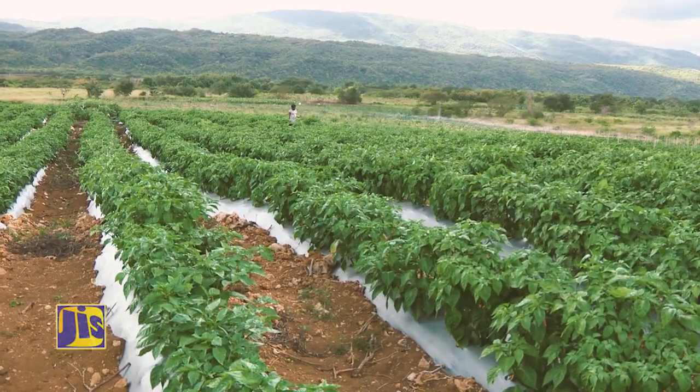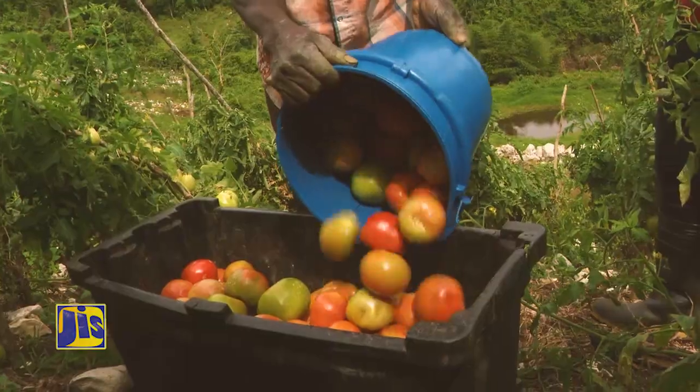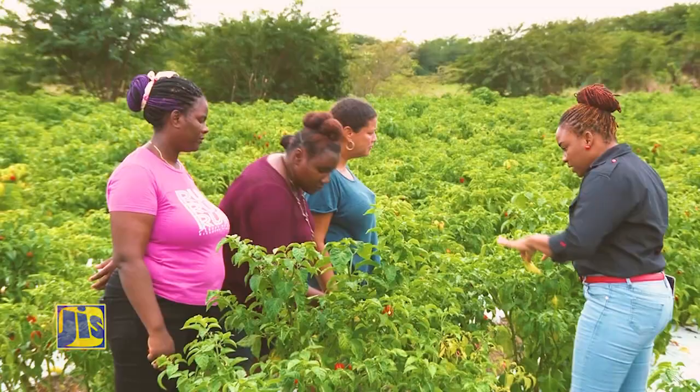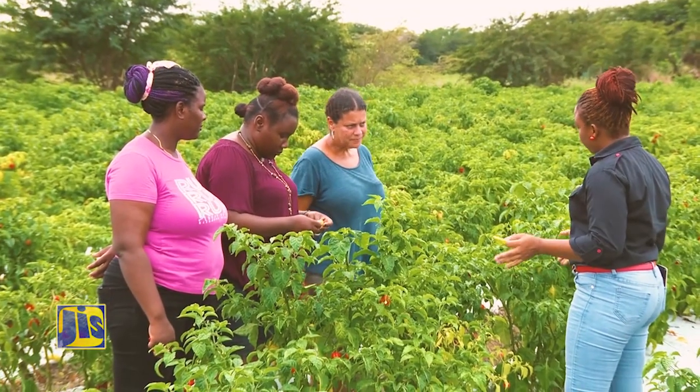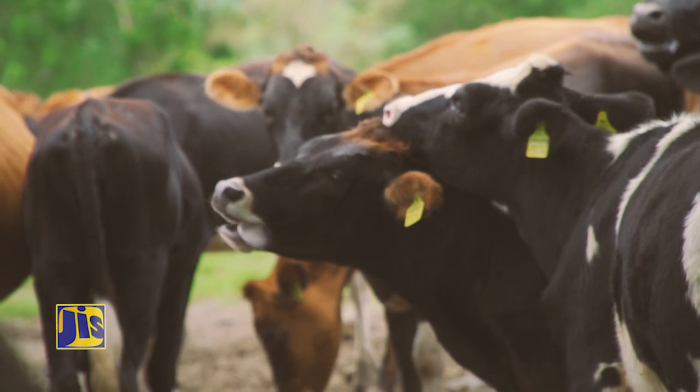With all that information in mind, get started with your research. Start farming, as you can help to make Jamaica the place of choice to live, work, raise families, and do business by growing what we eat so we can eat what we grow.